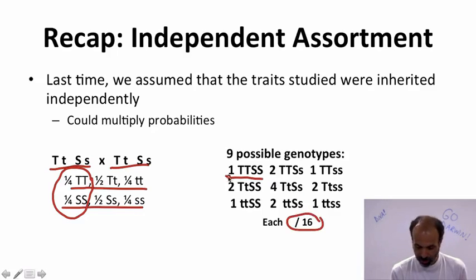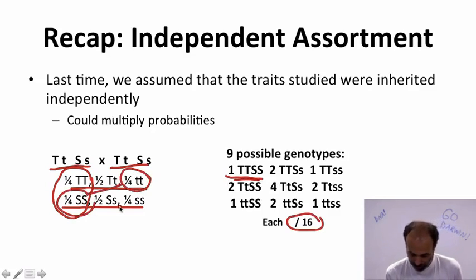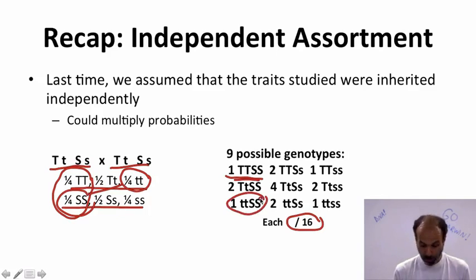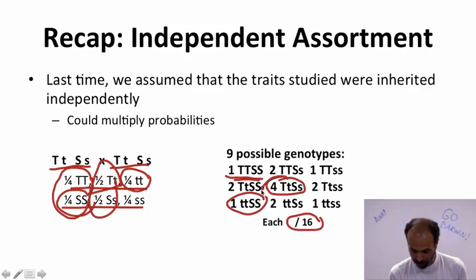All of these are divided by 16. So 1 would be this. Your probability of being little t, big S would again be 1/16. Again, right there. Your probability of being big T, big S, little s, that's 1/2 times 1/2. So that would be 1/4, or 4/16. That's what we see right there. So this assumes true independence.